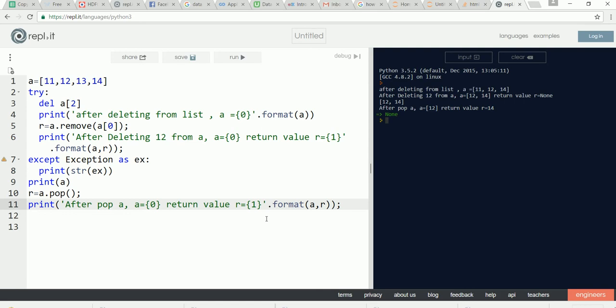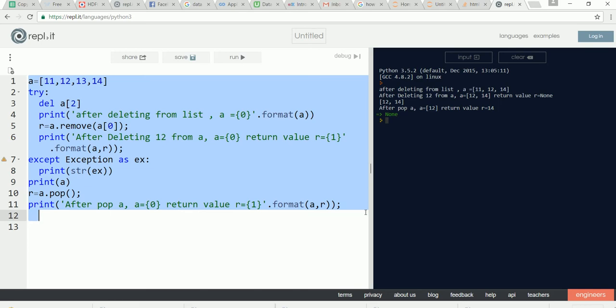Similarly, just like insert, there are three ways in which you can delete an element. You can use a del command. When you are using a del command, you need to specify the index value which you want to delete. For the remove command, you specify the element which you want to remove. That element can also be specified as the array at that specific index. You can also use a pop command to remove from the end. Now we have learned Python list insertion and deletion.